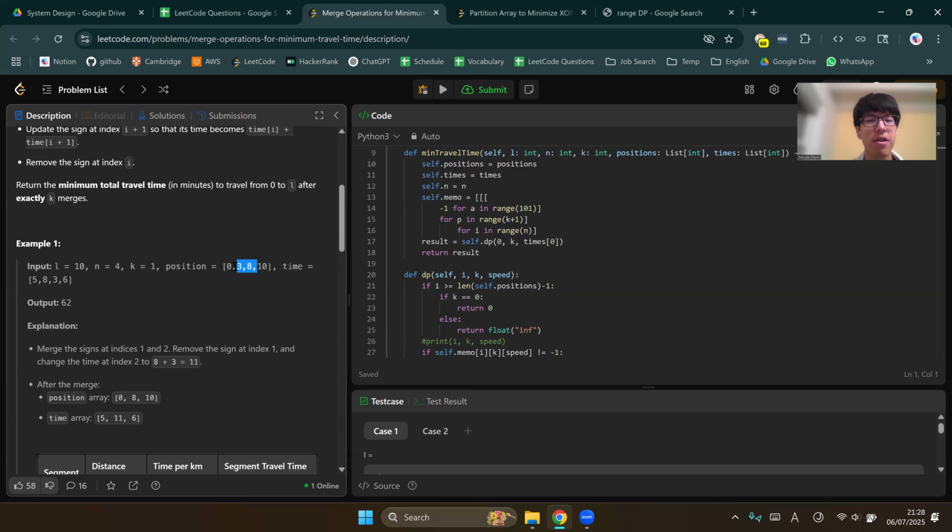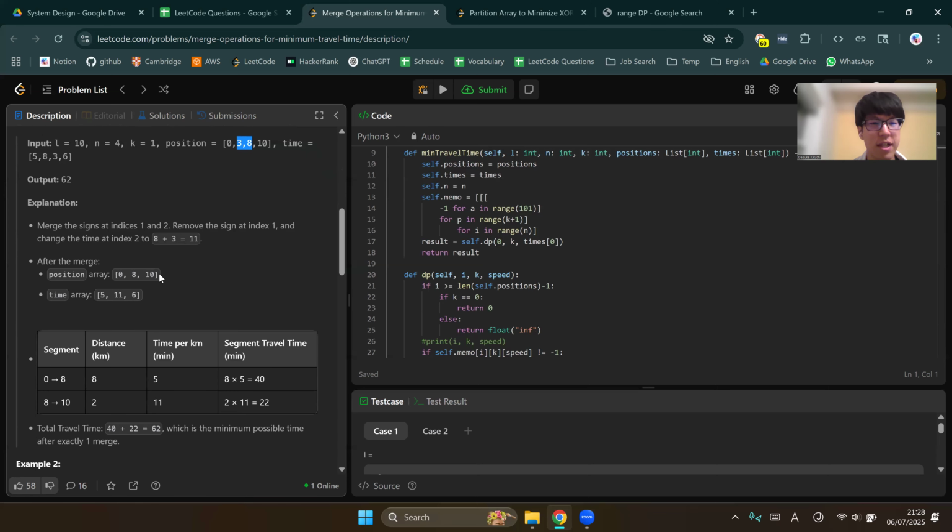When you merge these lists, obviously the lengths of the positions and time can be different. If you merge this 3 to 8, now the position looks like this and time looks like this.